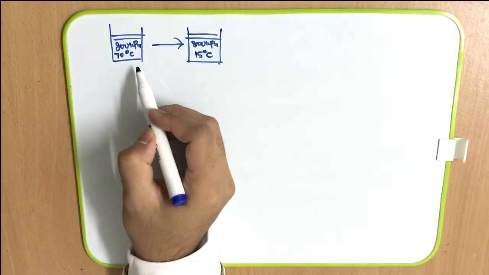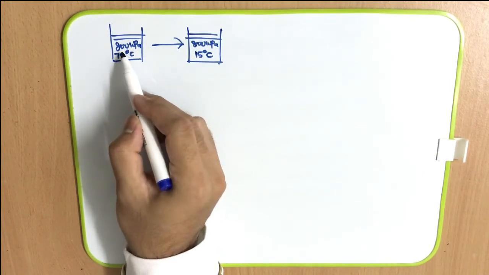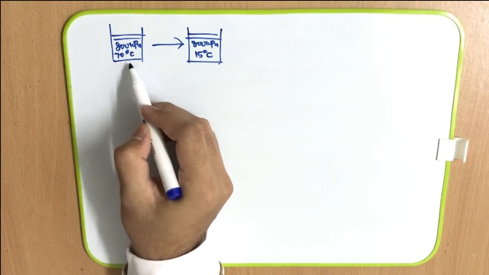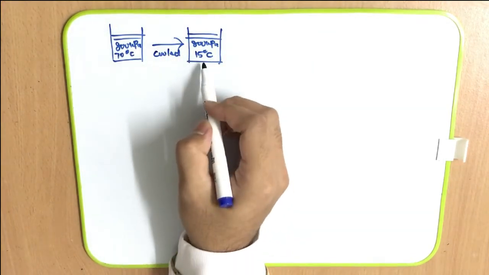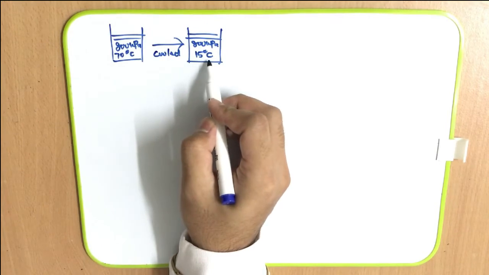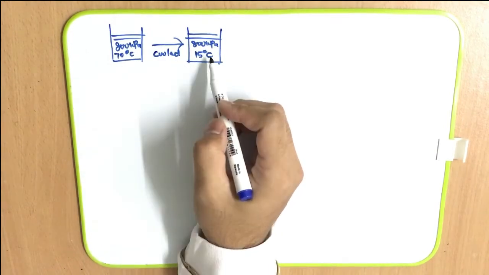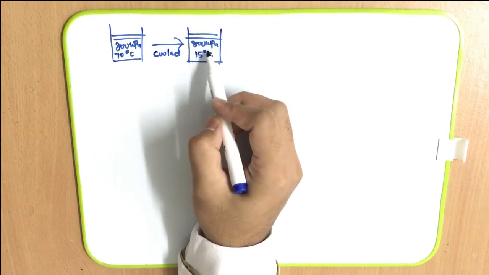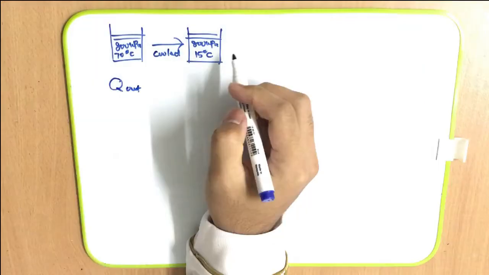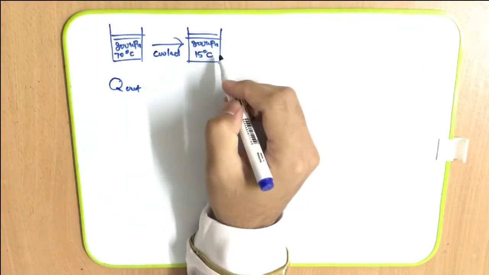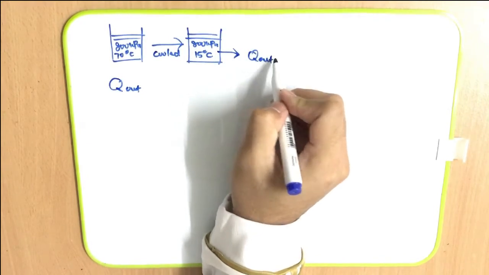In this question, we have a piston cylinder that contains a refrigerant initially at 800 kPa and 70 degrees C. Then the piston cylinder is cooled until the temperature drops to 15 degrees C. But this process happens at constant pressure, so the pressure will remain as 800 kPa. From the question, we need to find the Q out because the temperature is dropping and heat will be released out. So Q is Q out.